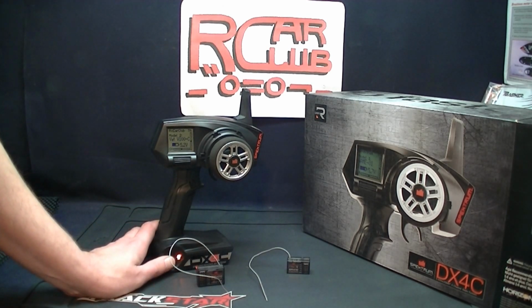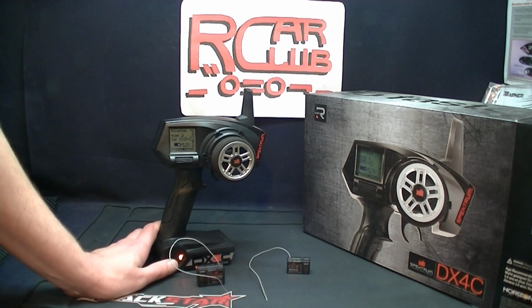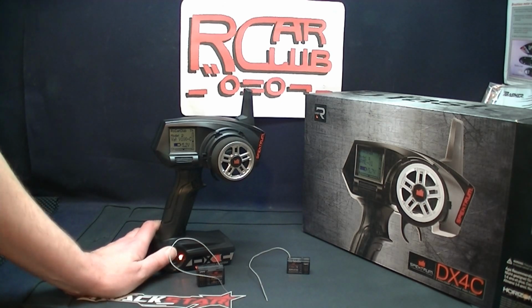So if it senses the wheels are spinning and you're not going anywhere according to the gyro, it'll then tell the ESC to back off a little bit till you get a bit of grip. So if you want to run fast at jumps and you want to head in a straight line, you can turn that on and it should be quite easy for you. Depending on what sort of car it is depends on how well it'll work. But two-wheel drive cars are usually quite a challenge to drive on loose surfaces, so something like this would help.